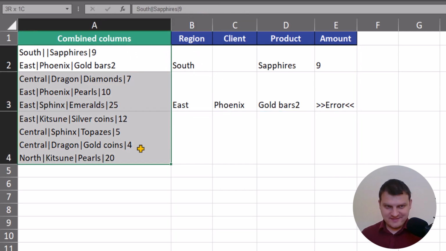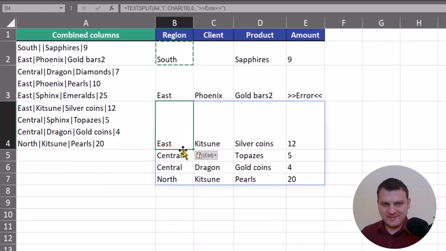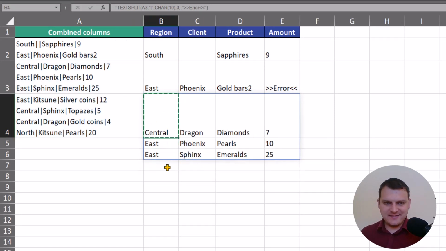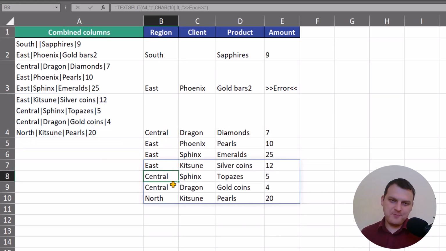Okay, so I don't want anything here, so I have the proper result for me, but there is a problem because I have 3 cells with combined columns and rows, and I want to have the proper arrays for each of these rows. And when I just copy paste my formula, I will have to move those arrays so they will be in the proper cells. So once again, I have problems with stacking my results.